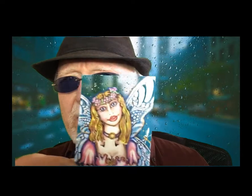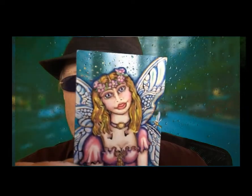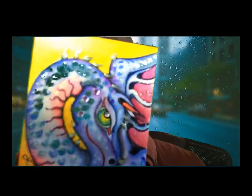Here's one of Lisa Luree's pieces. By the way, she puts her thumbprint on the back and signs them, and gives a little information. And this is one of her fantasy pieces. The detail is amazing, and then she glues little jewels on there. But these are hand painted originals. And here's just a delightful piece, just sensational. Which way does it go, do you think, like that? And again, she paints it. That's all painting, and then she glues little jewels on top to accent it.